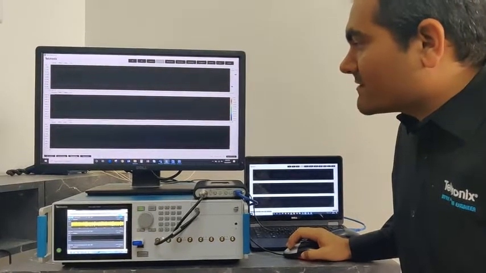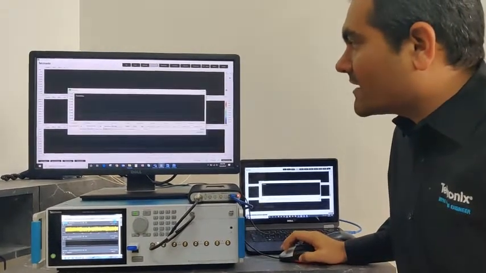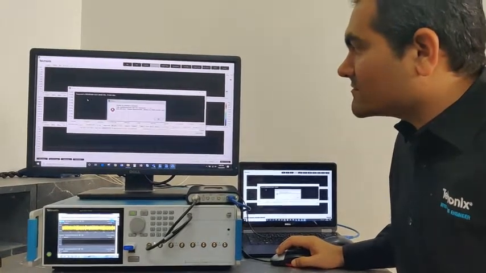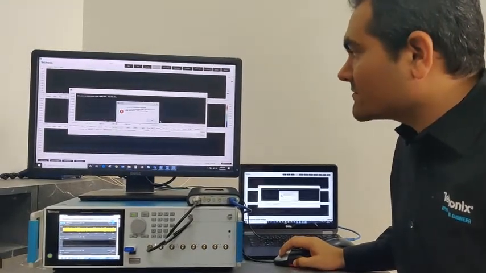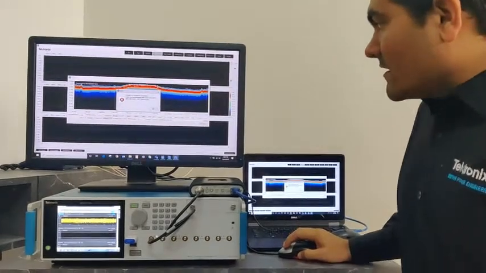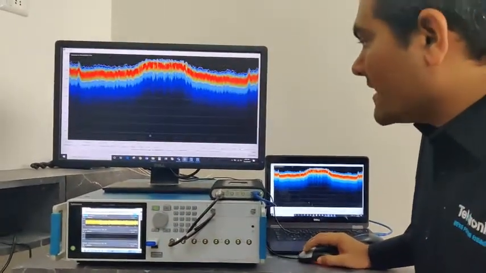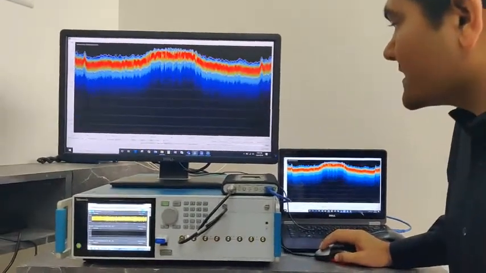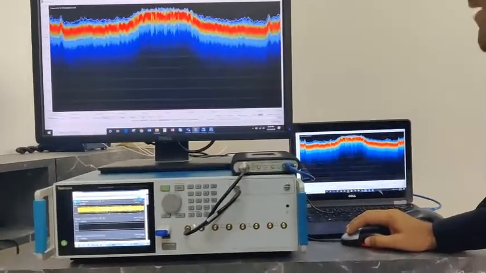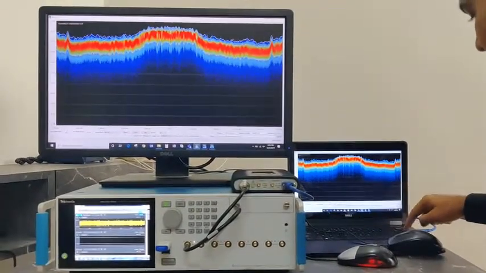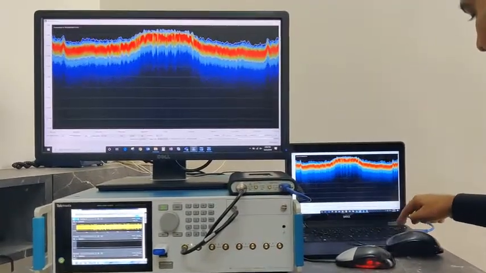So I can come here to the RSA view, and as you can see, it's connecting on the right. We can set up the same parameters as we set up over there. So reference level, we are setting up 8 dBm.